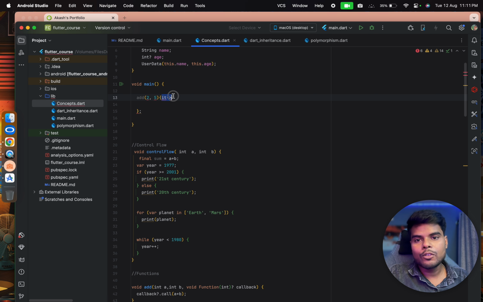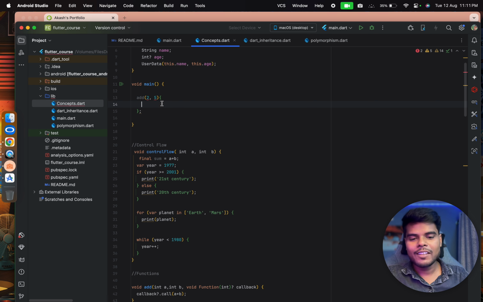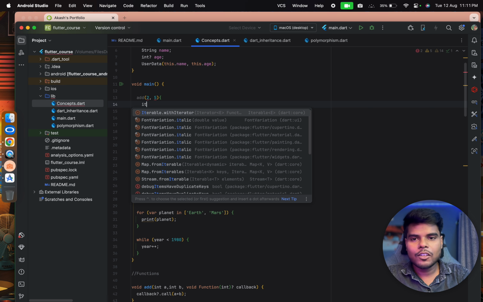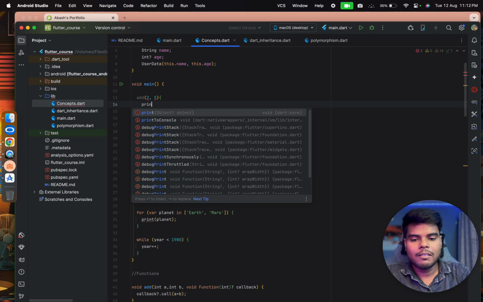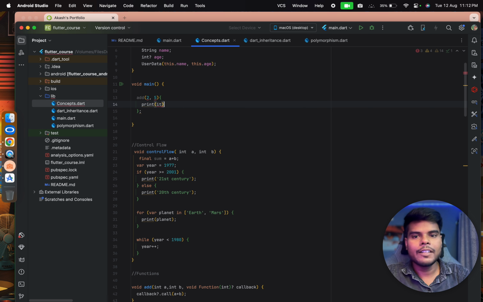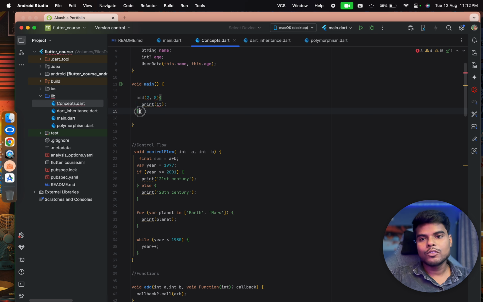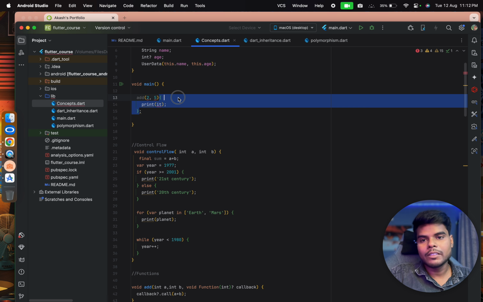We don't need to write it. We can simply call the parameter it and print it. This is valid for Kotlin. So this is called a trailing lambda function.